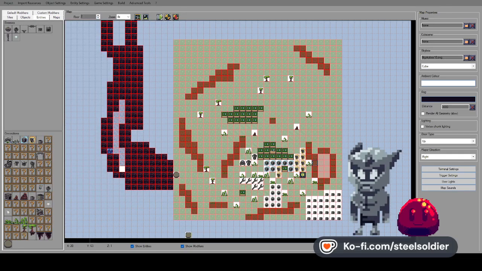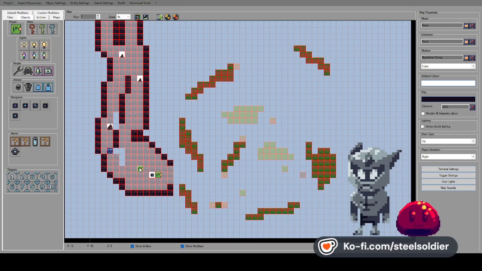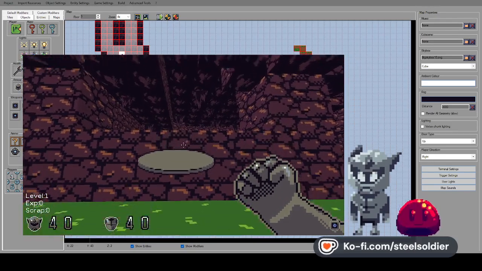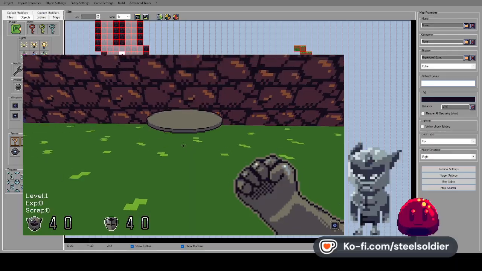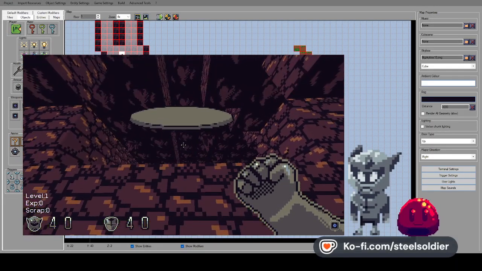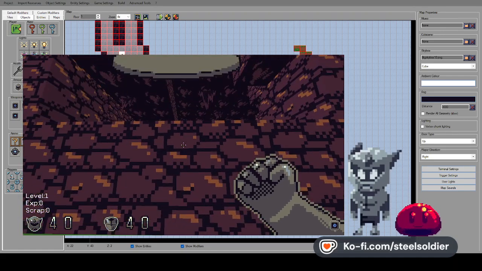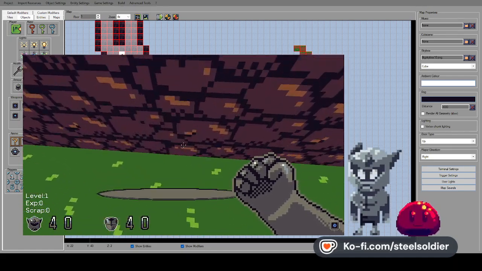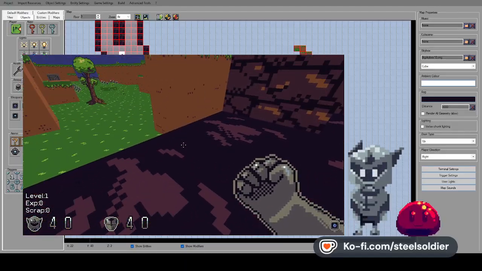So let's check it in game right now. I'm gonna open this up and set myself up over here, and you're gonna see the platform moving. It stops for half a second up there, and we could have made it so it stopped here as well, but since it's very close to the ground and it's not a big object, you can literally just step on it when it's down like this. So we can go on it and then go up here.